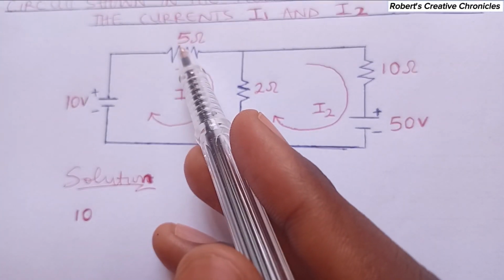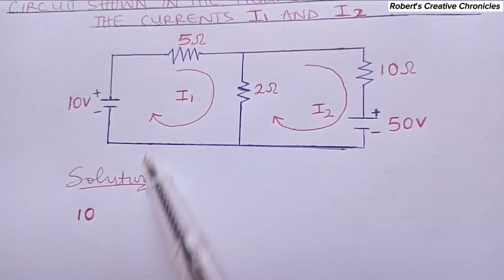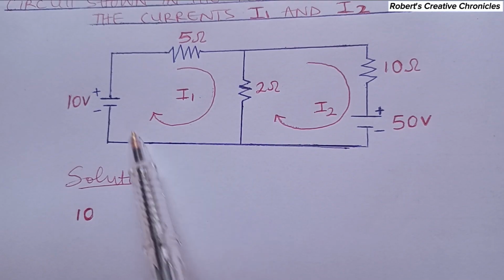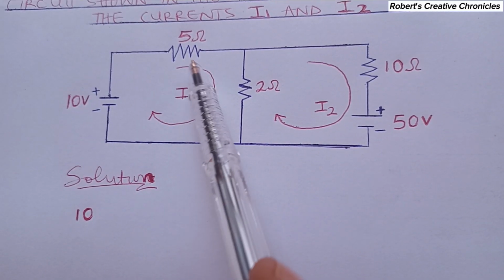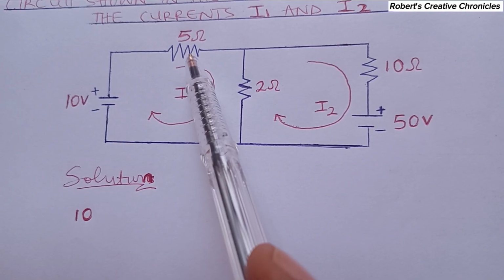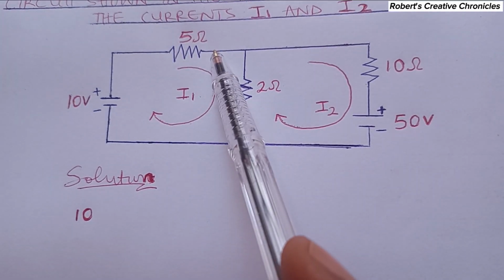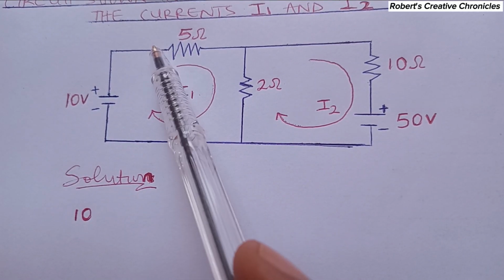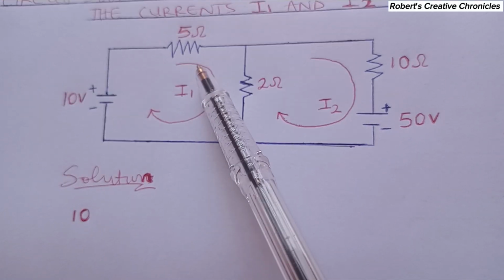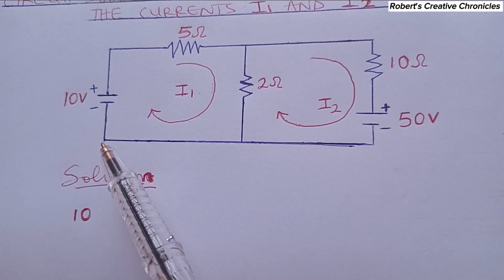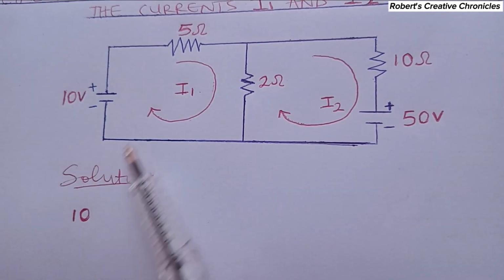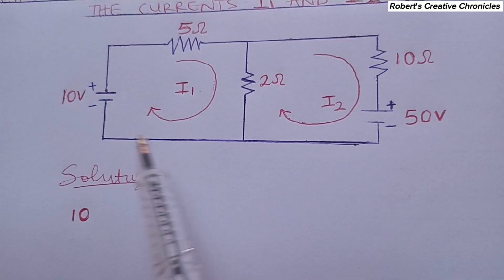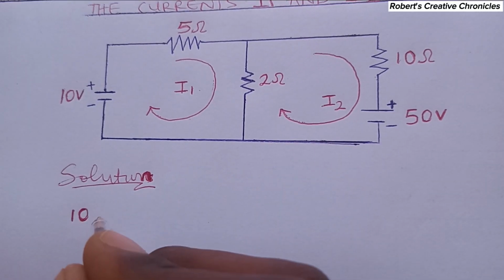Then here, current through this resistor will be moving from higher to lower potential. Therefore, our assumed direction of current will be taken as the direction of the current flowing through this resistor. So the current flowing through this resistor and our assumed direction are the same. And current moves from higher to lower potential, so we'll be moving from higher to lower potential. Therefore, this will be negative.